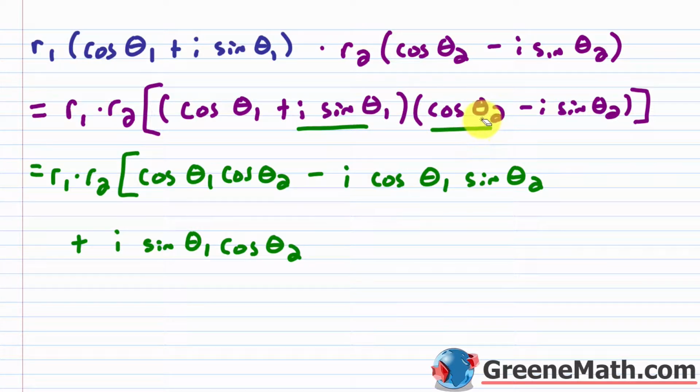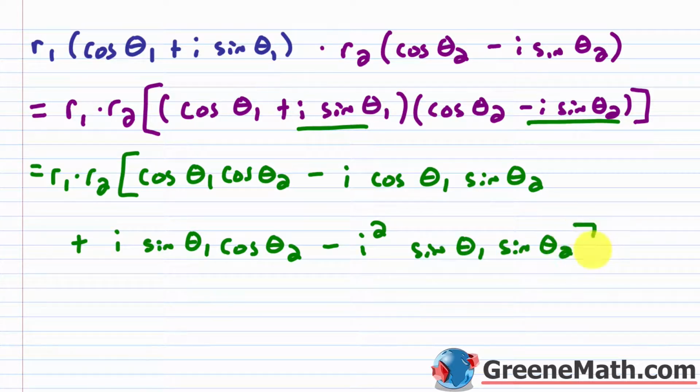Now I just need my last, so let me go ahead and highlight. This one's already done, and then this one. So I know this is negative. I have i times i, which is i squared. And then I have the sine of theta sub 1, and then times the sine of theta sub 2. Okay, let me close the bracket there. All right, so remember, i squared is negative 1. So this is like if we had minus a negative 1, which is basically like having plus 1. Okay, so you can change this to a big fat plus.